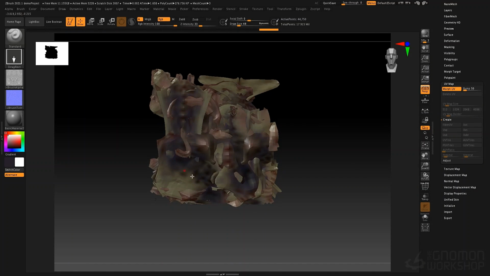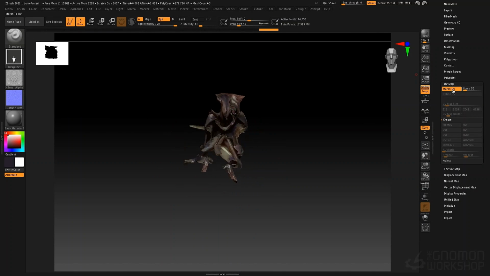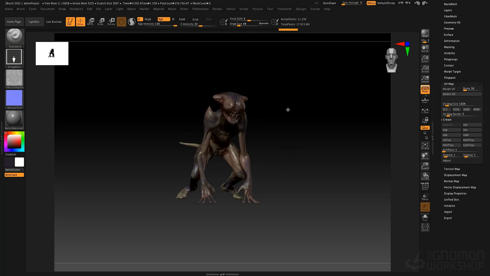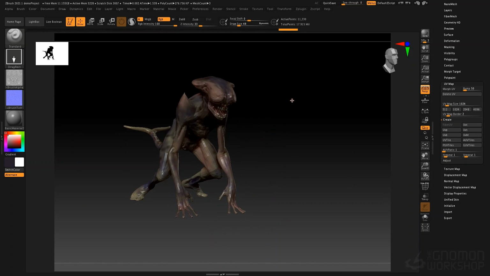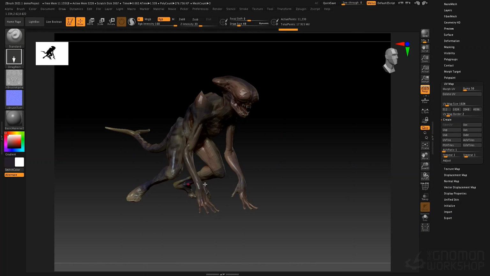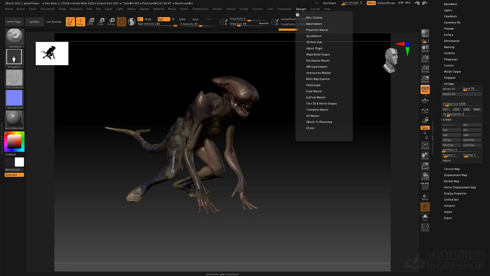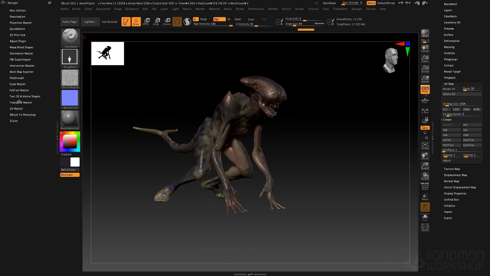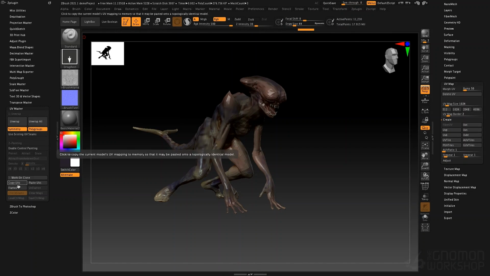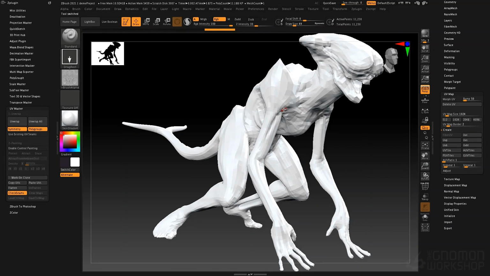So when I unfold it, it looks like everything's stacked up on top of itself. If you have not watched the previous chapter and you don't understand what this means, make sure you watch the previous chapter on UV Master, because we will actually create the UVs for this particular character. If I go to ZPlugin and tear off the ZPlugin menu, I'm going to go back to UV Master just to touch again once more on the UV regions. So I'm going to click Work on Clone. That just makes a copy of my mesh with no texture map and no subdivision levels.